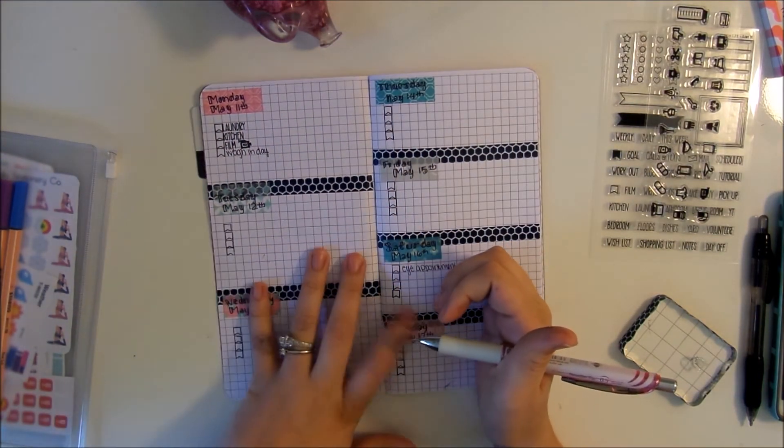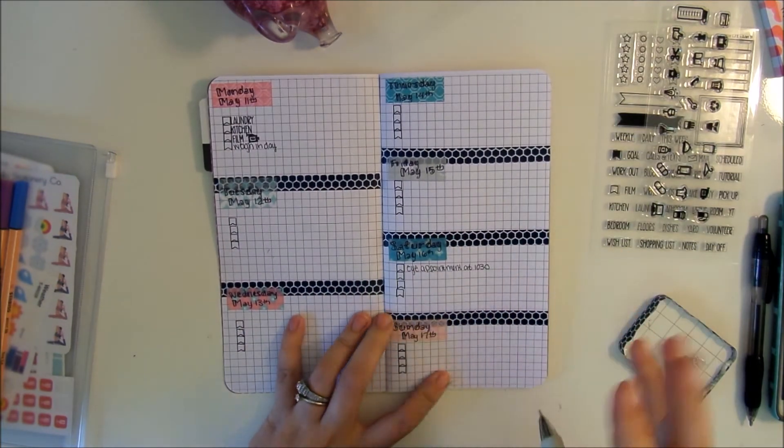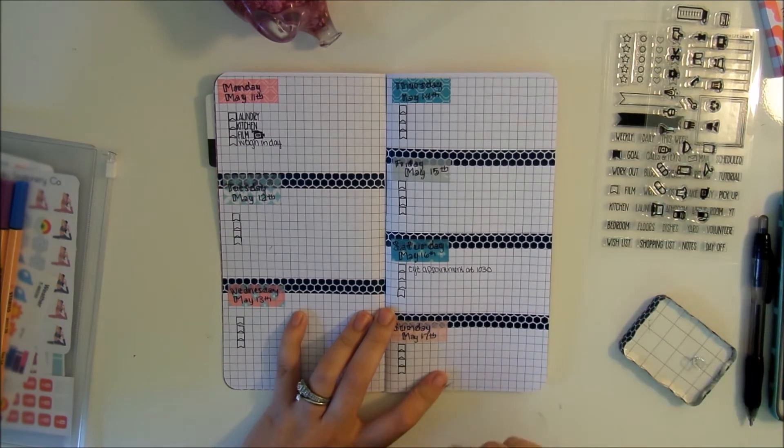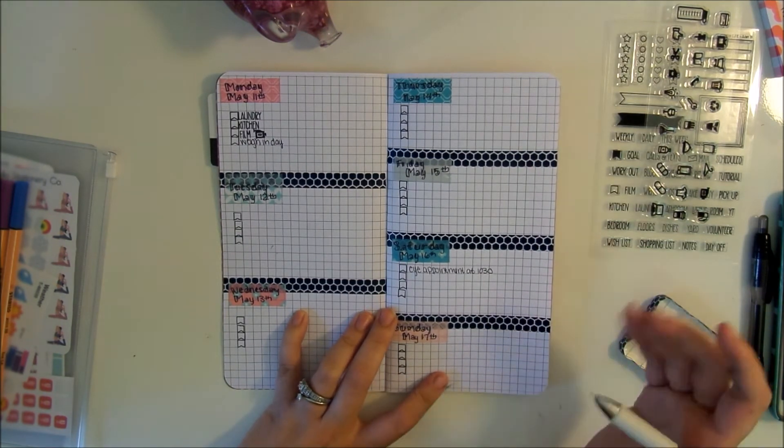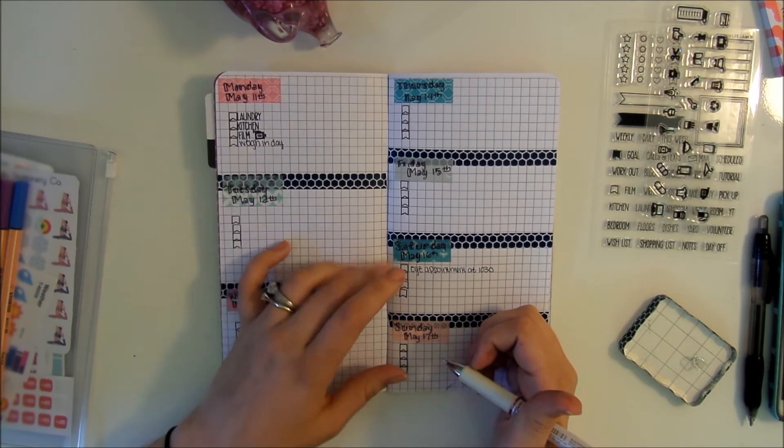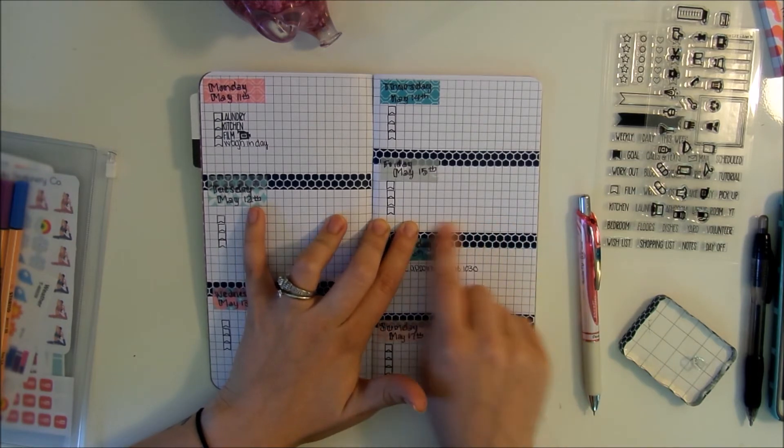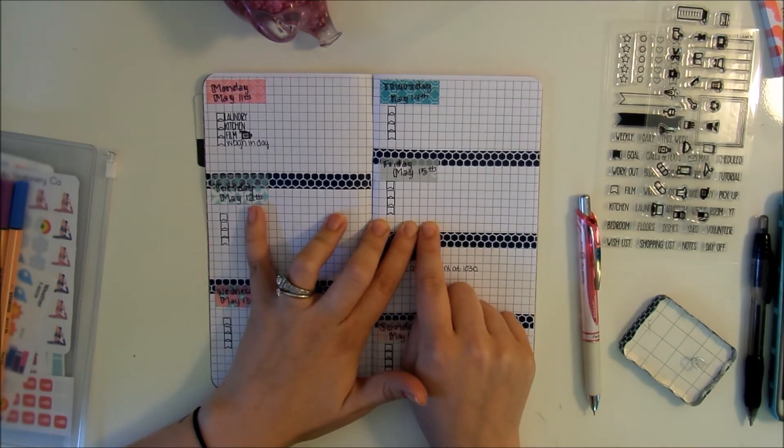I need to write my workout plans because we do different things on different days, my friend and I. Like two days a week we'll go to her house, two days a week we'll be at my house, and one day we will work out separately, so I need to figure out what is going on with that.